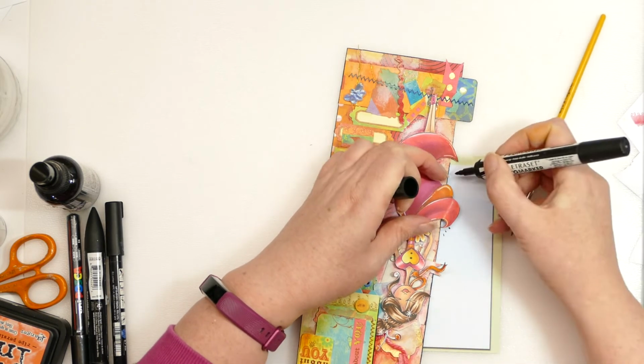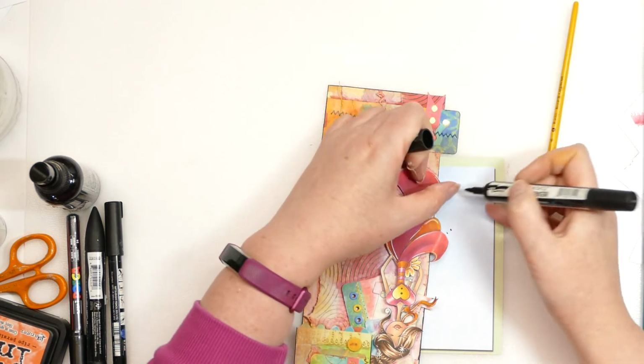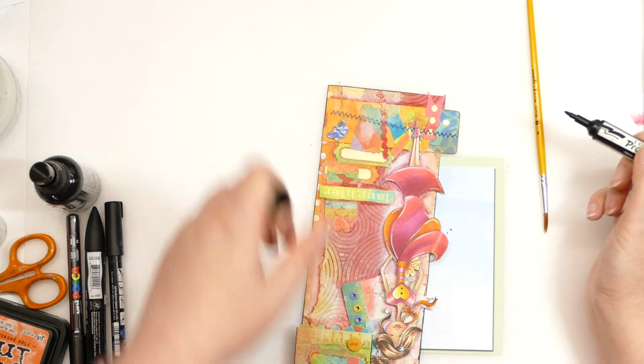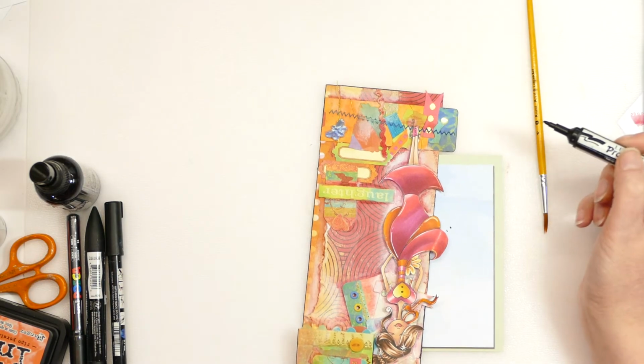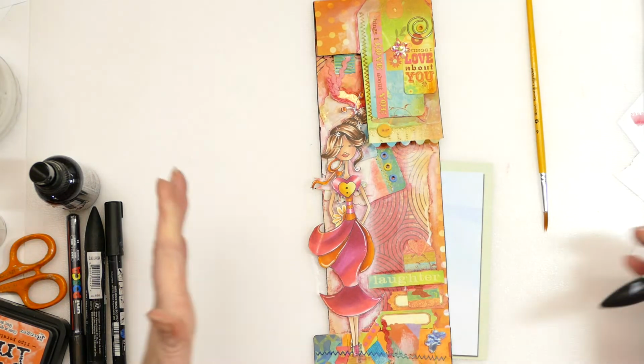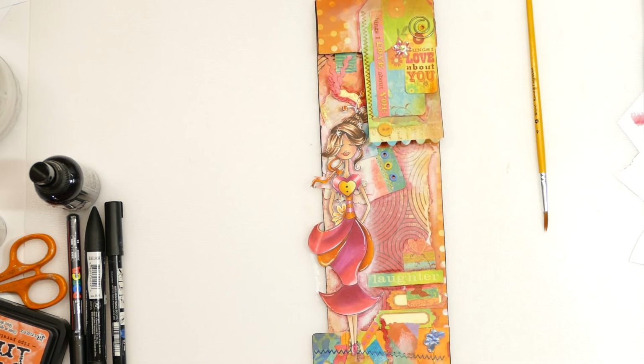Oops, so just for continuity. Now I've done it a bit thick there, that's fine. You know, it's a mixed media project, it's not going to be perfect. I think we'll get away with it just fine, okay? I personally feel that's drawn the eye back in. I hope you feel the same.